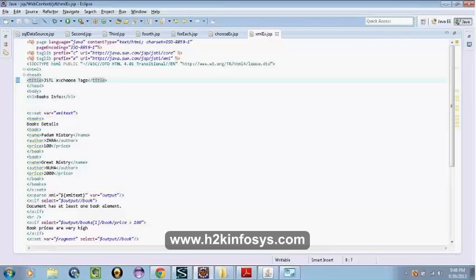So that's DTD in general. So what can the XML tag take, right? I can write my own XML having my own tags, a root tag as H2K Infosys, inner tag as class, one is Java, one is QTP, and one is BI. So the tags that are allowed in this specific XML should be specified as part of a DTD. Okay.